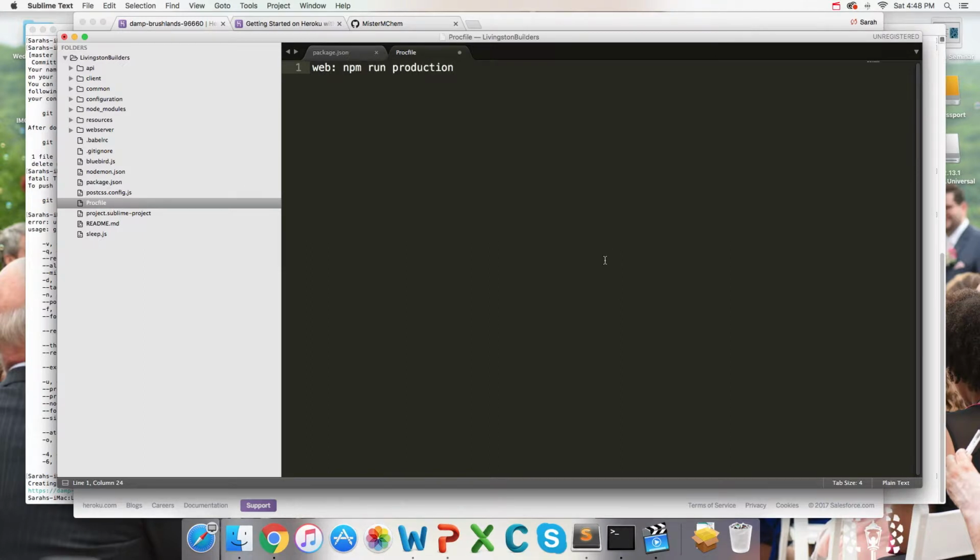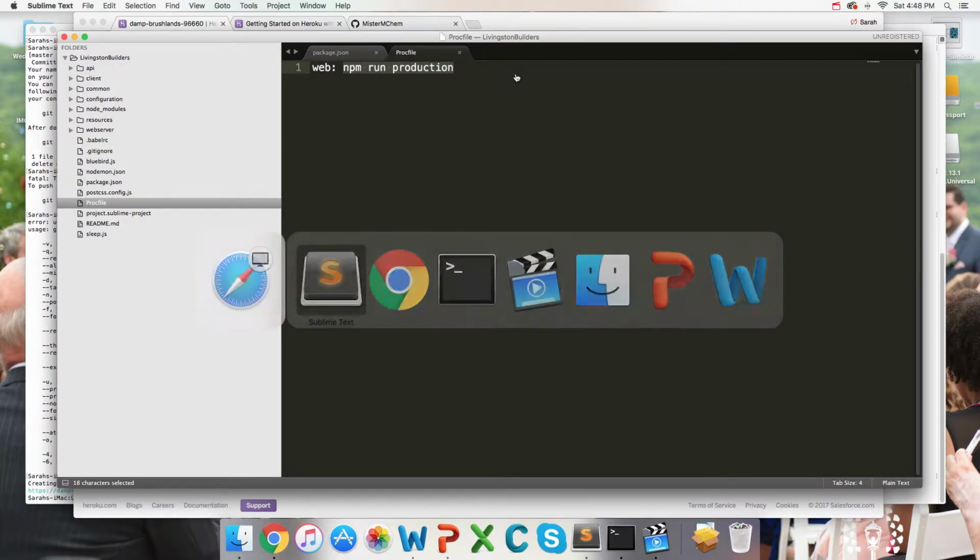Now there's a couple more, there's really a science to this. I'm just giving you the most simple, straightforward way of getting this running. Really what you should do is have your Heroku command just access the completely compiled file or your entry point from Webpack. But I'm going to be honest with you, that's not something that I'm even remotely confident enough in doing to put it on screen. So this is good enough. The only downside of this is that when we start our application for the first time, it's going to take a second. And what you should do in your terminal is just test out that your production mode works.